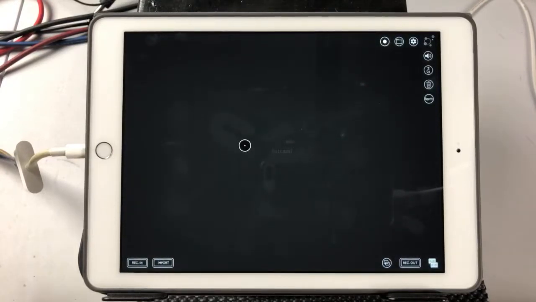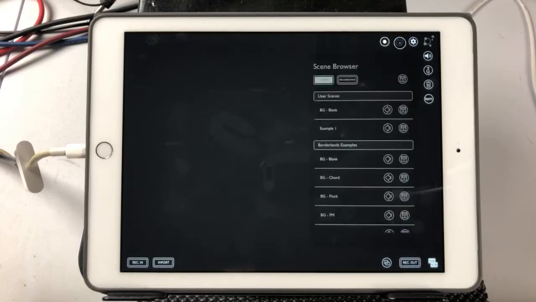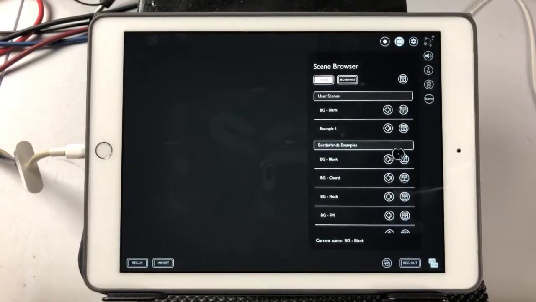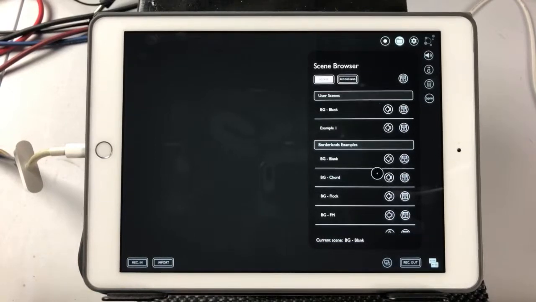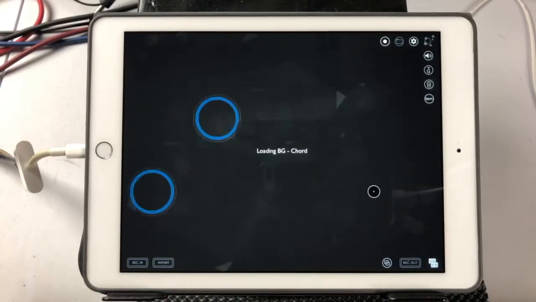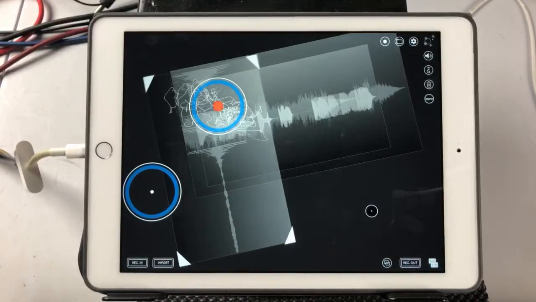I think it's great. So there is loads of examples, what you saw me do at the beginning. You can record basically anything into it, and you can make it sound very musical, very cool. These are kind of things that when you get good with it, if you use this a lot, you've got your own user scenes and that. But if you, say for instance, load this one up, let me just watch the volume. These are examples that Chris has included.